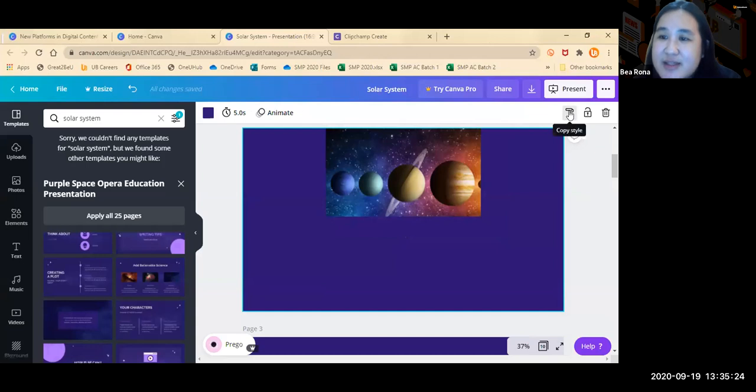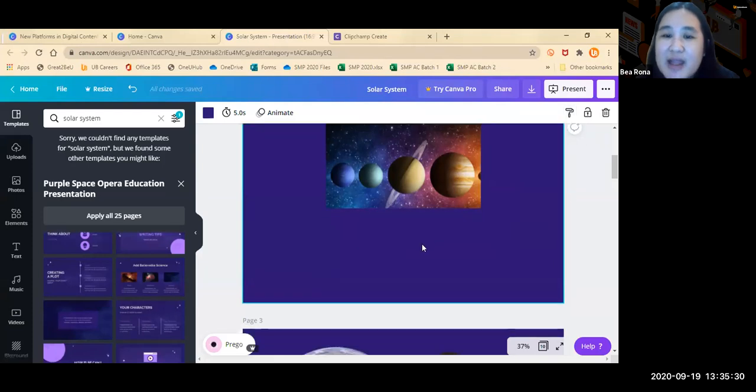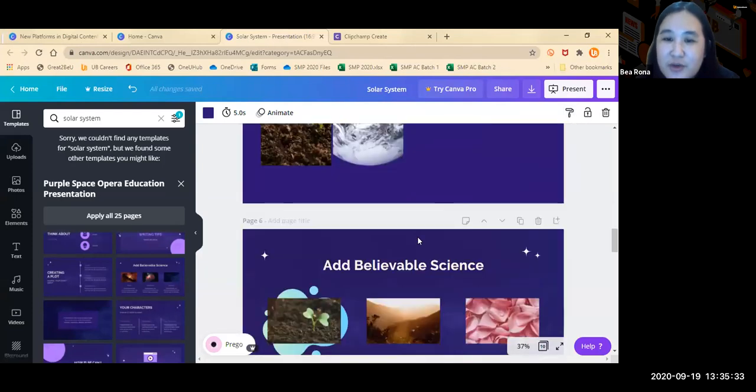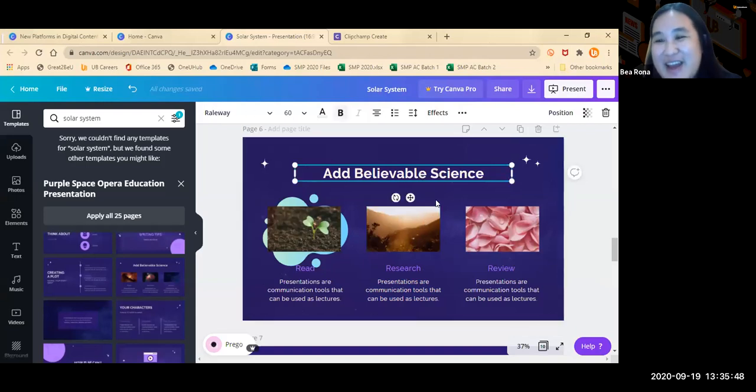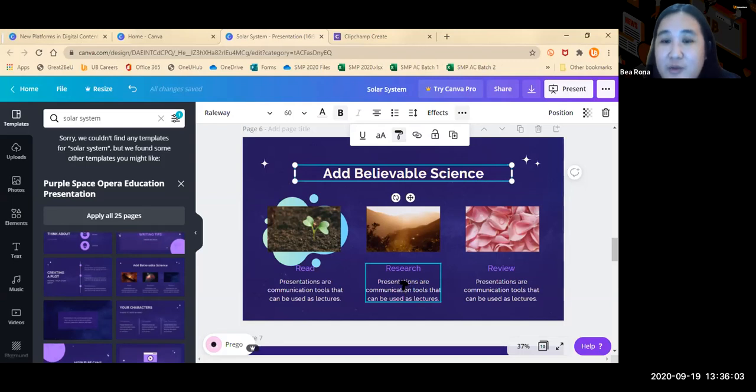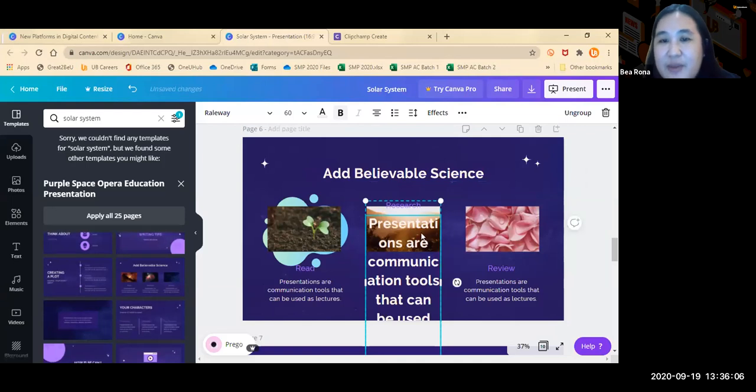And then, this one is, if you're following my mouse, copy style. For example, sa font, may gusto nyong kopyahin. Kailangan ata siyang i-ungroup. Basta yun, copy style siya. And sa font, lalabas naman yung mga functions kung paanong pwede. So, pwedeng copy style. You click on that and then you just click yung gusto nyong kapareho. Then makakopy na niya. Okay?